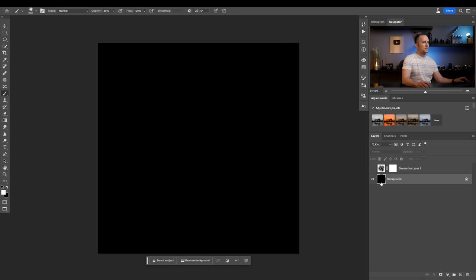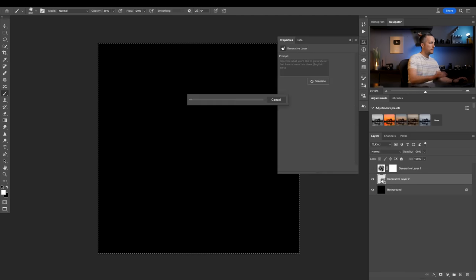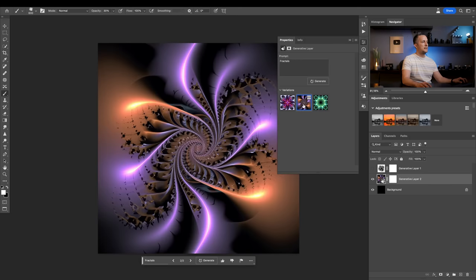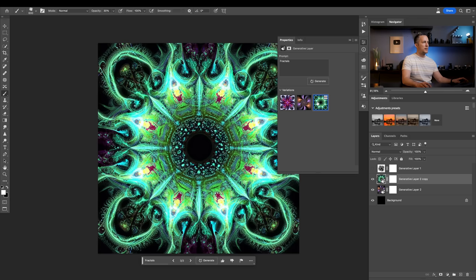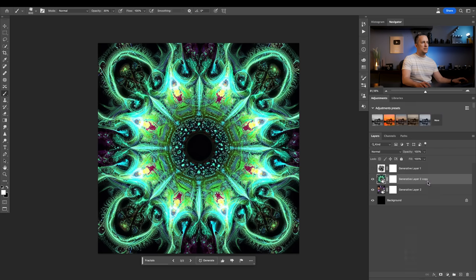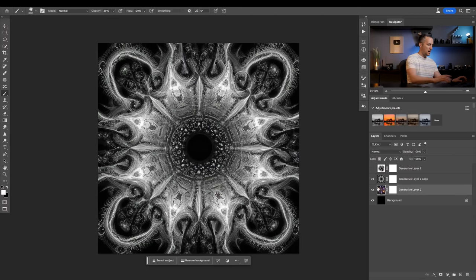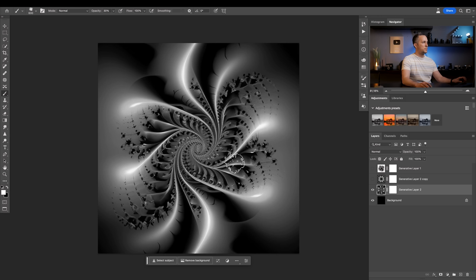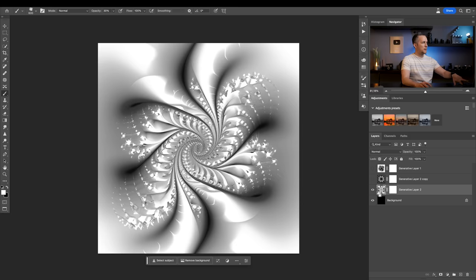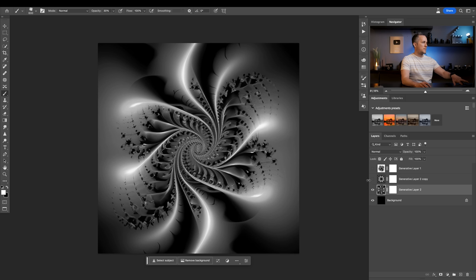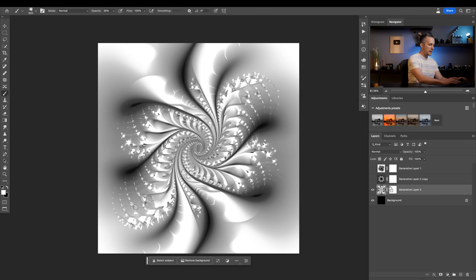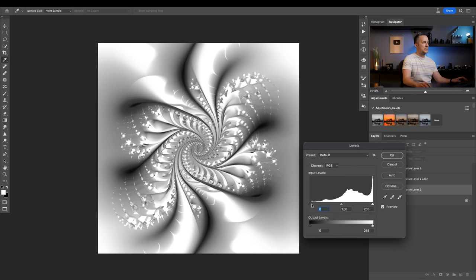So hide this one and select all and go with Fractal. So for example, something like this or this, and let's try. Let's make a copy of this one and then let's go with these two and let's see what we will get. So I will rasterize both of these and turn it into black and white and see how it looks, what it will be as a brush. This one looks interesting if I go like that, also cool. So not sure, maybe like this or maybe like this. Let's go with that. Control or Command L, just play, experiment.